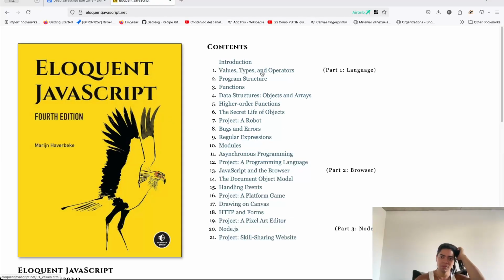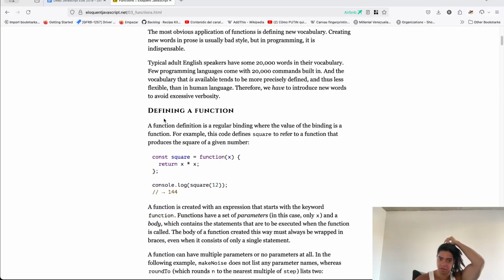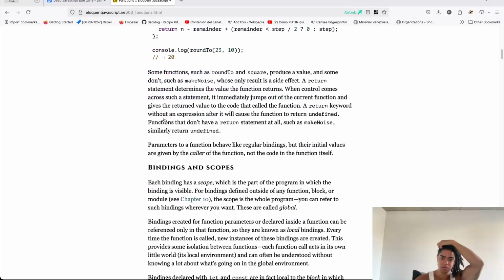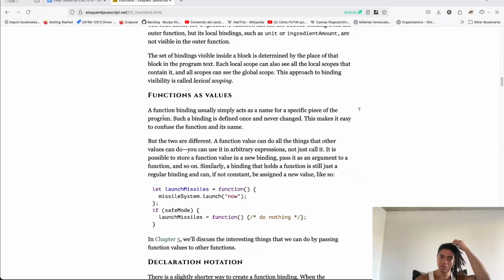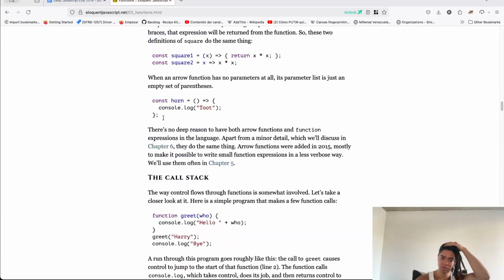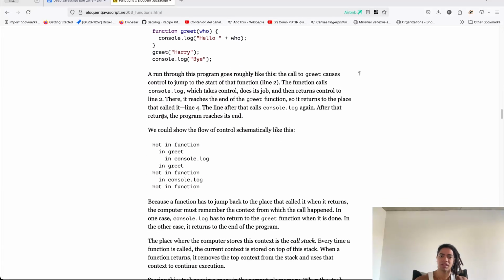Okay, values, types and operators, program structure, functions. Okay, bindings and scope, nested scope, functions as values, declaration notation, arrow functions. Oh, it is more updated. The call stack.